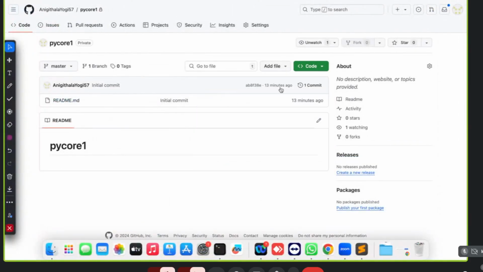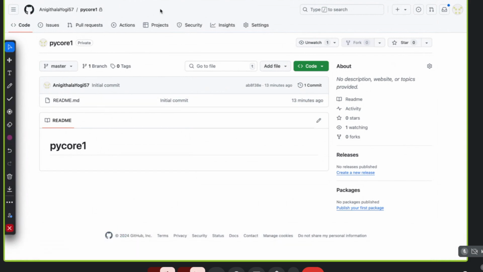Now Ashwin, you and I are part of this project, PyCore 1. We are the employees working on this project. I have one task, I'm going to write my code.